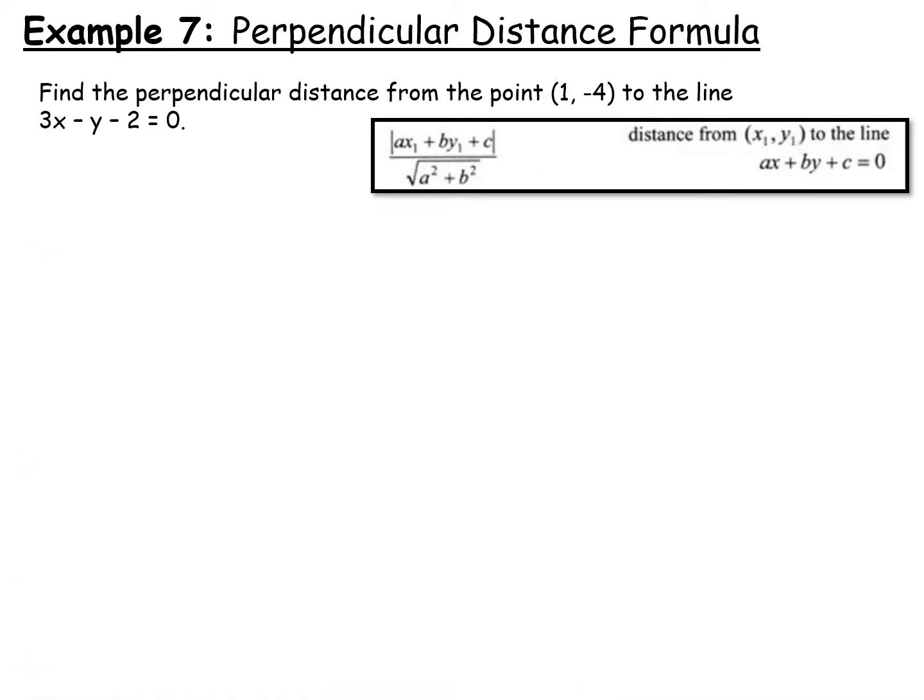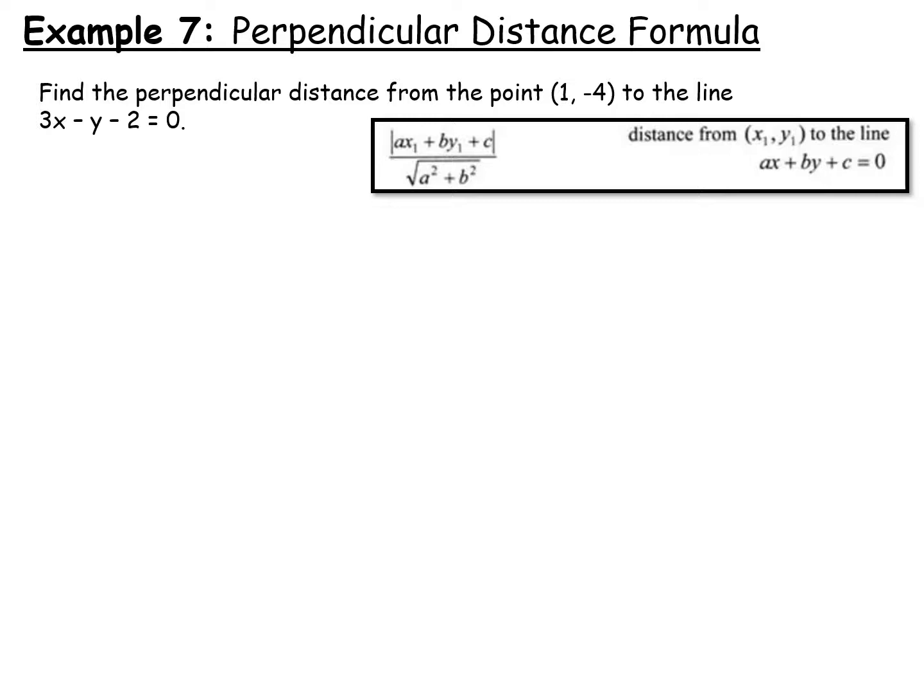So now let's talk about the perpendicular distance formula. Often when we're talking about the perpendicular distance, we can think of it as our shortest distance. There is an infinite number of distances between a point and a line, but if we want the perpendicular distance, that is the shortest distance. If they just ask you in a question for the distance between a point and the line, then chances are they're asking for the perpendicular distance.